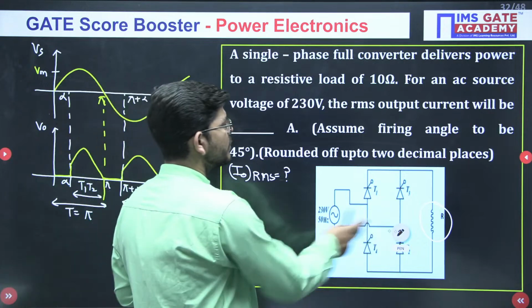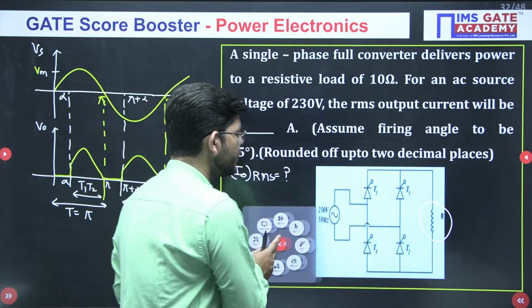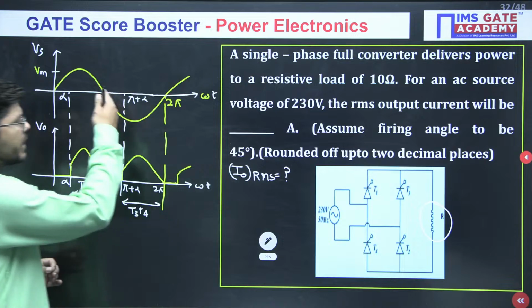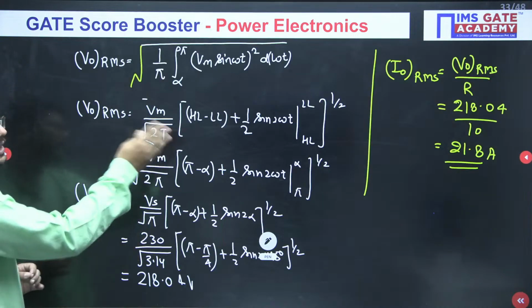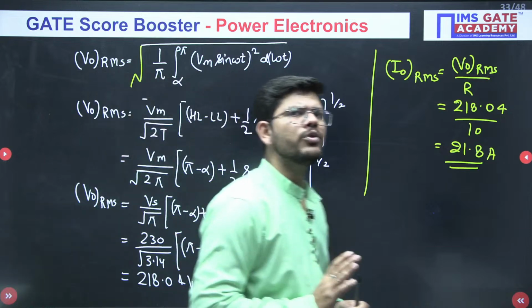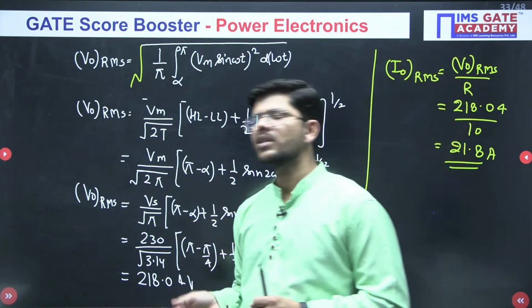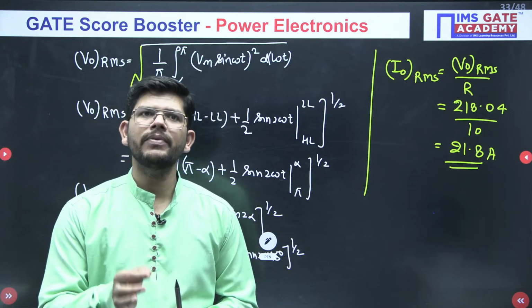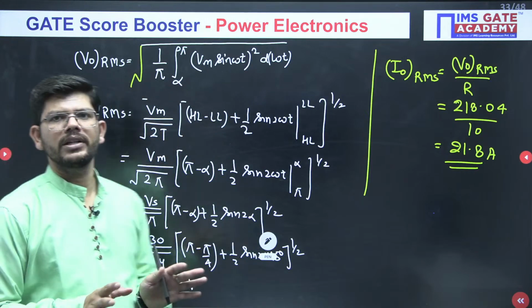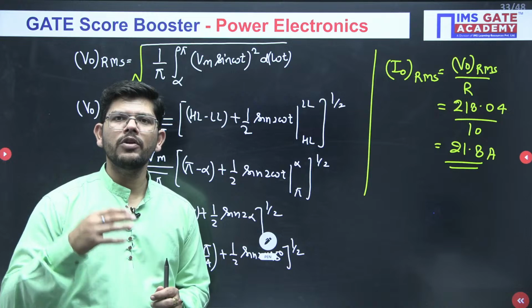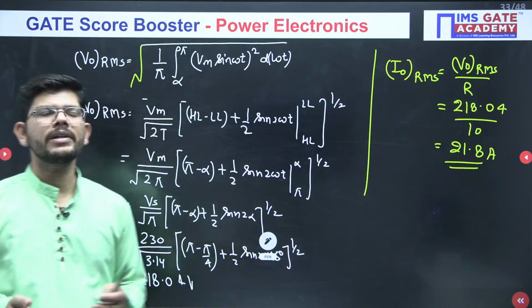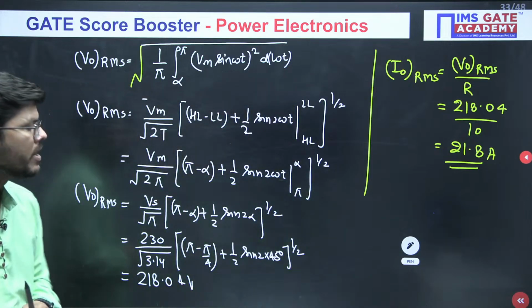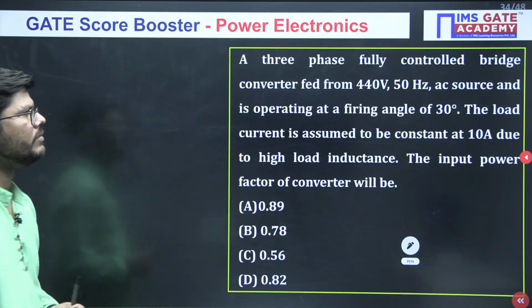So what we have to do here, if the load is resistive, I will always recommend you to do this analysis and calculate the voltages in this manner. Those formulas that you know are for RL load, RLE load. If the load is only resistive, it is always preferred that you do the analysis and then calculate. We are done with a lot of higher cases, but if they give this simple case, students get confused. So be ready for these kinds of questions.